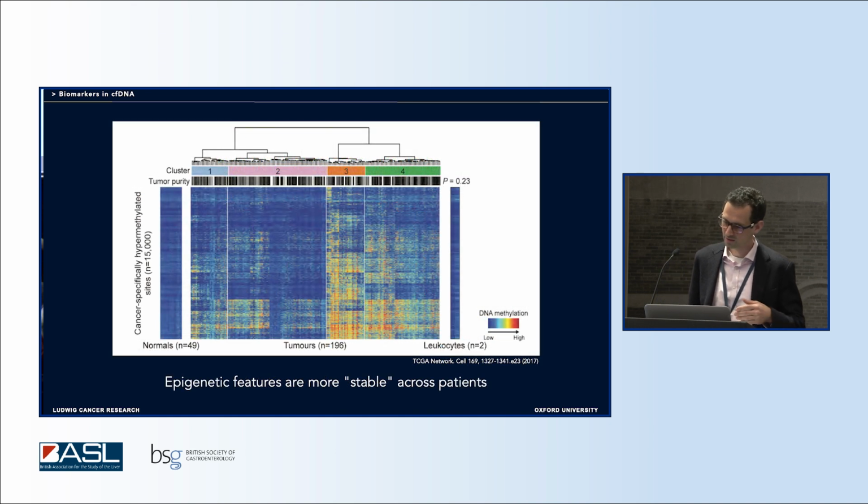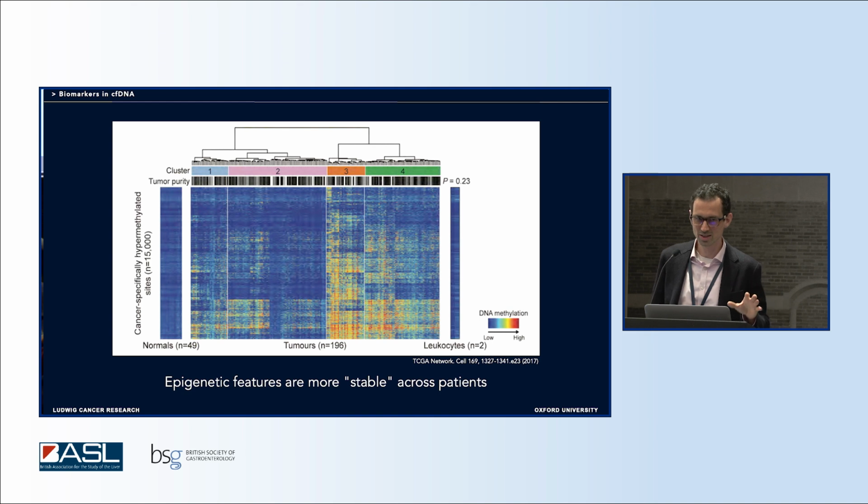On the other hand, DNA methylation, as shown in this picture, where what's shown is the methylation state at various places in the genome in all the patients from that TCGA liver cancer cohort. And on the left and the right is normal control blood and normal liver. What you see is that the cancers do tend to have quite consistent methylation in certain areas where there is no methylation in the blood or in normal liver. And this is much more consistent between individual patients. So there is a sense that this kind of epigenetic map is more likely to yield a good biomarker for early detection.